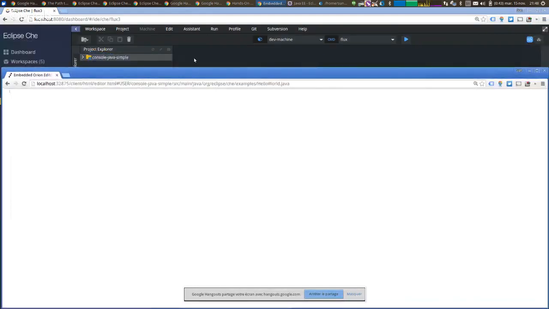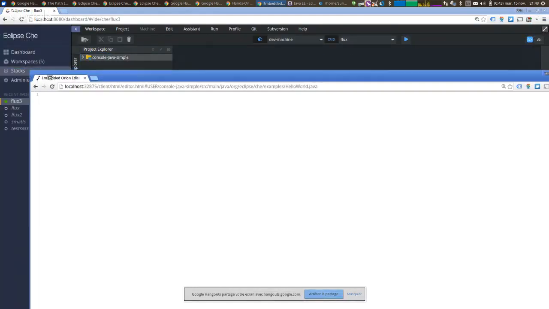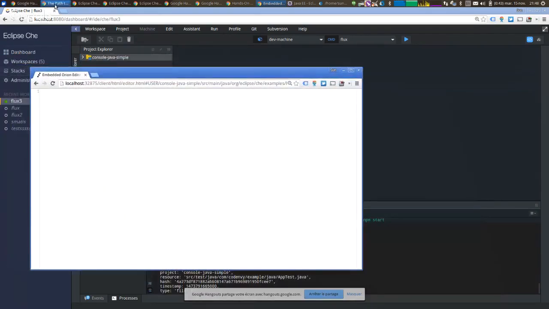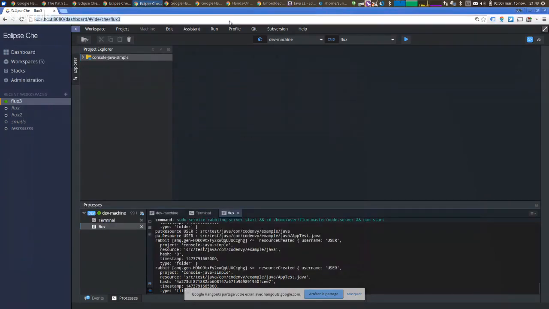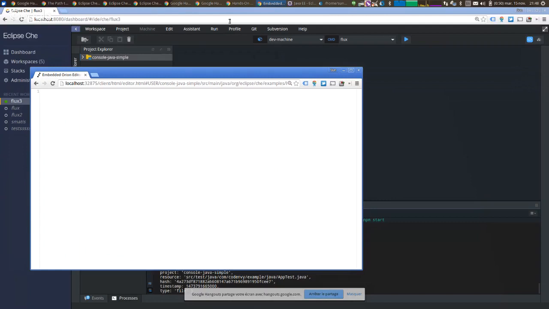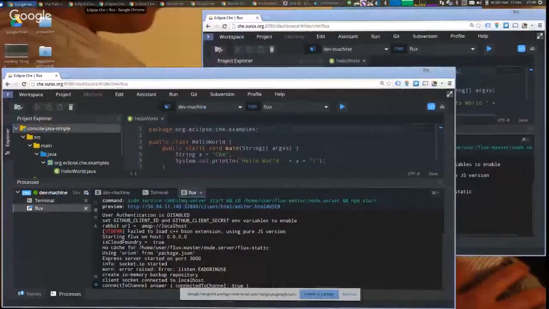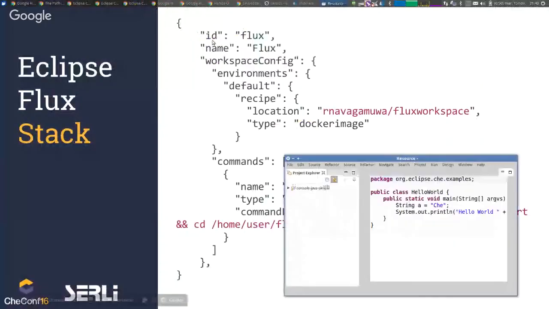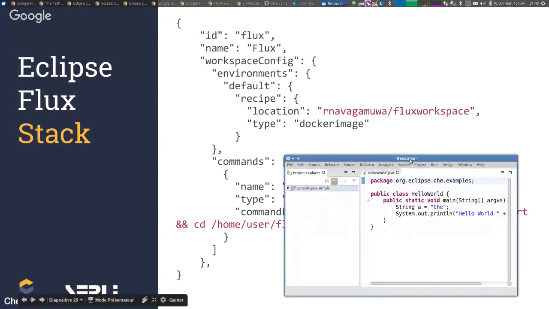Or not. Come on. Where is the other Eclipse IDE? I'm going to close something. Here it is.